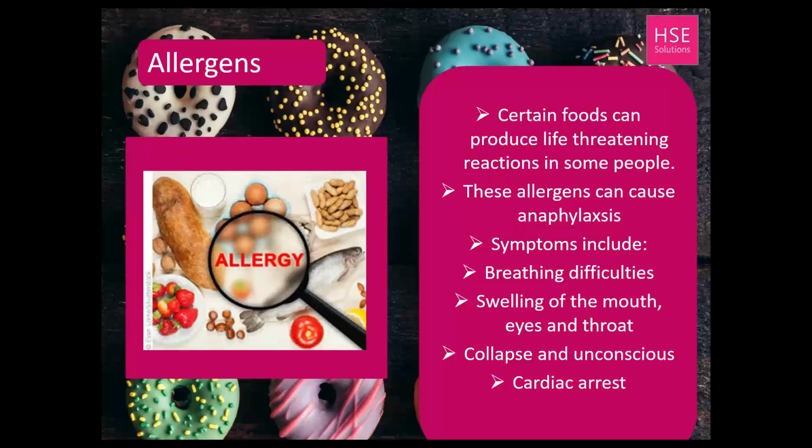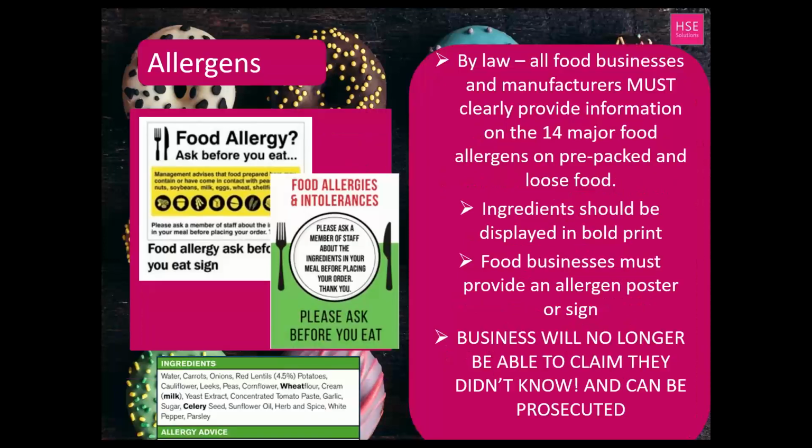So certain foods can produce life-threatening reactions in some people, and these allergens can cause, as I've just said, something called anaphylaxis, with symptoms including, but not limited to, breathing difficulties, swelling of the mouth, eyes and throat, collapsing unconscious, and cardiac arrest. It absolutely has a bearing on the person's heart, changes their breathing, can make their throat swell up, and can cause a massive reaction, which can basically put the person into cardiac arrest.